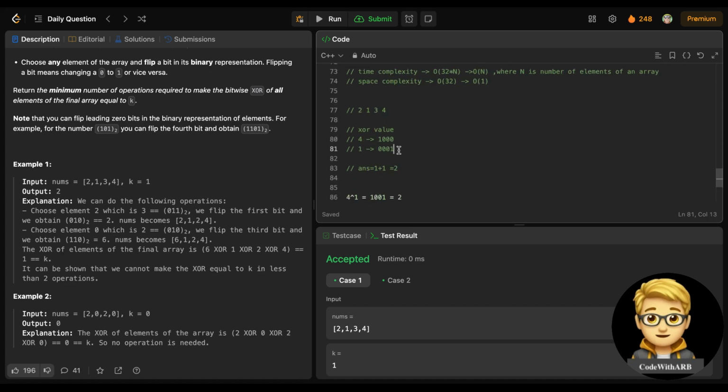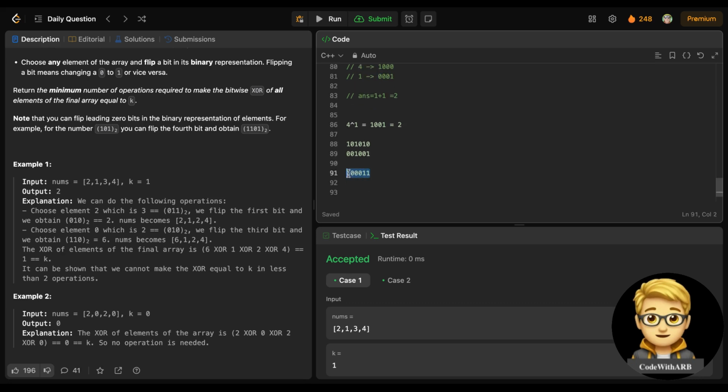What I am trying to do is deduce from this step to this step, right? So if there is any change in the parity, after taking XOR there will be a set bit at that index if there is a difference between the parity at any index between the XOR value and the k value, right?